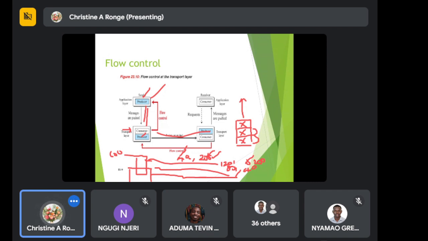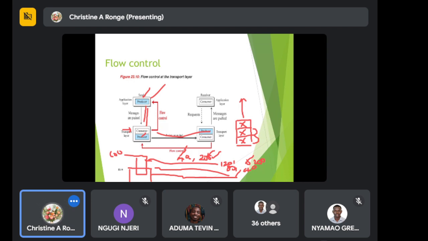It can so happen that the receiver sent a window size of 0 to the client side, to the sender side. And then when the window opens up again, or when the buffer space opens up again, it sends another message telling the sender that I have now more buffer space. But maybe that message may get lost. So now we have a deadlock. Because the receiver thinks it has told the sender that there is more space and you can now continue.